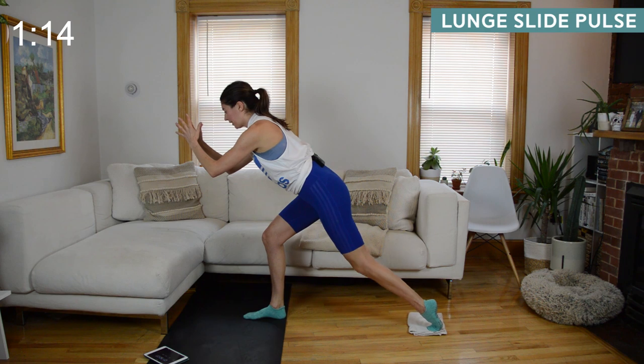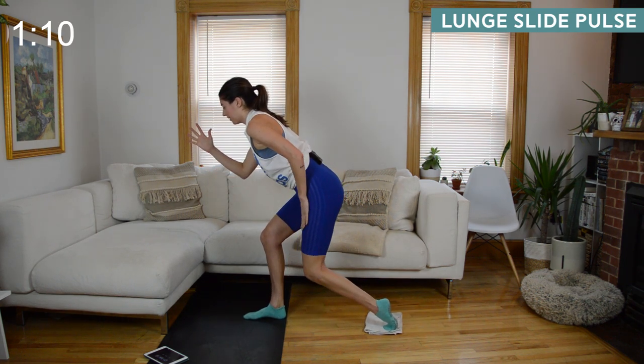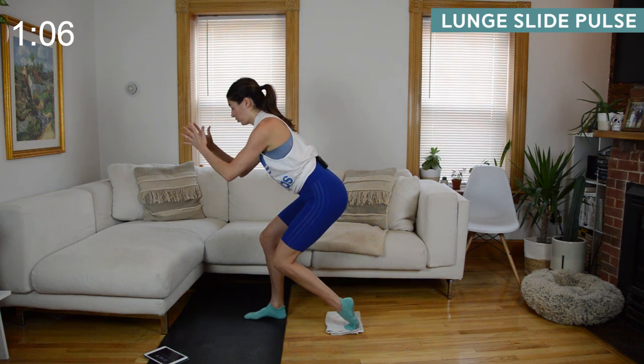Now let's just check in on our hips, because sometimes as we start to fatigue, we try to dump a lot of weight into this left side. So your hips should be level. You might need to pick your left hip up an inch, actually.